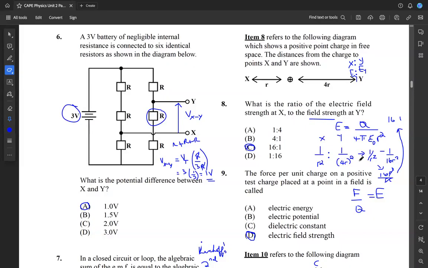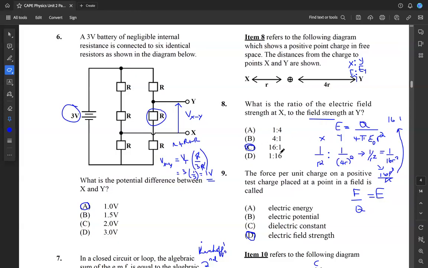And so now we can simplify this even further. So we come over here and we have 1 over R squared, and 1 over R squared, we can say that's equal to 1 over 16R squared, right? So then now if we want to find the ratio, what we're going to be doing is dividing this 1 over R squared by 1 over 16R squared. And so when we do that whole rearrangement, what we end up getting is that 16R squared ends up being divided by R squared, and so we end up with our ratio being 16 to 1.